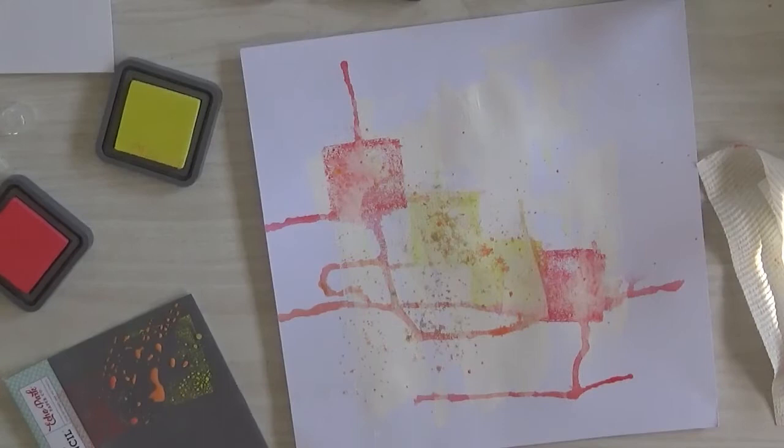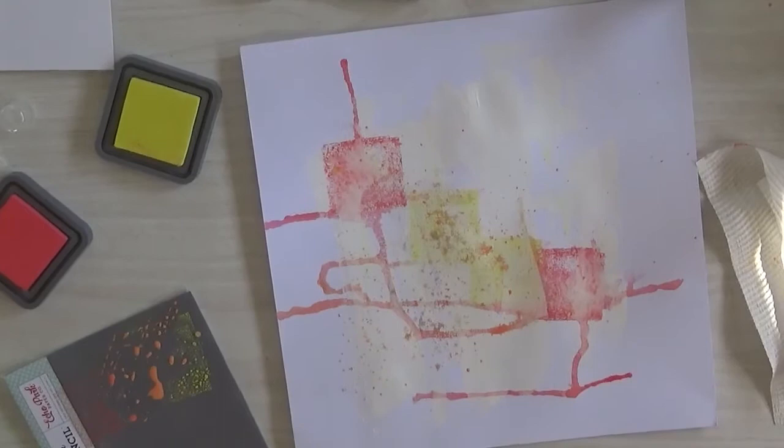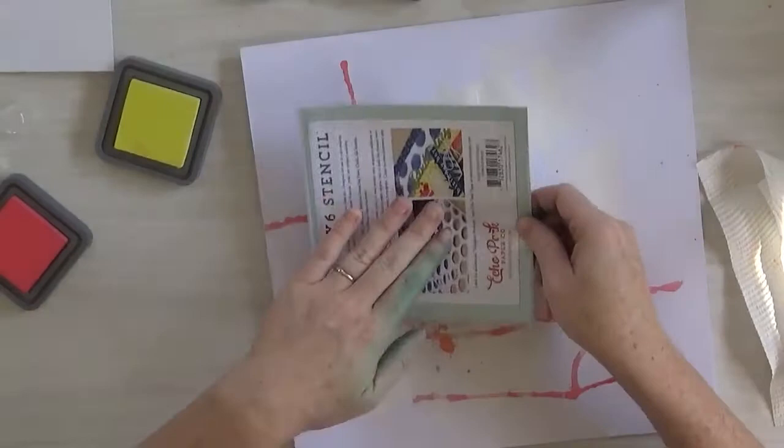You know, there's just so much that I've seen when I create a background. And that can sometimes be the start of where I put my page together.